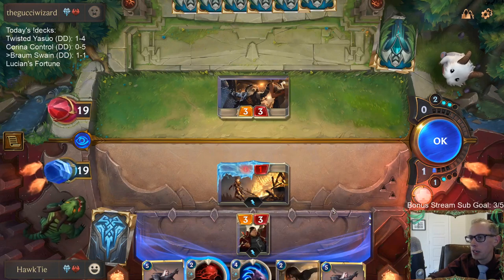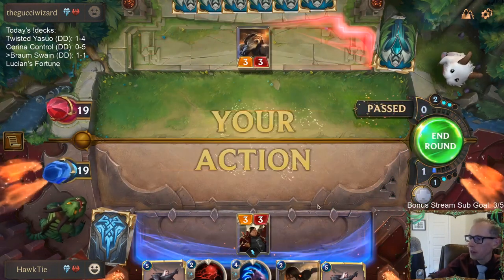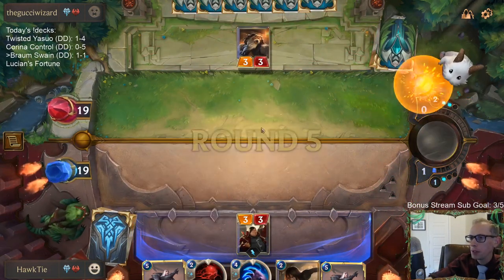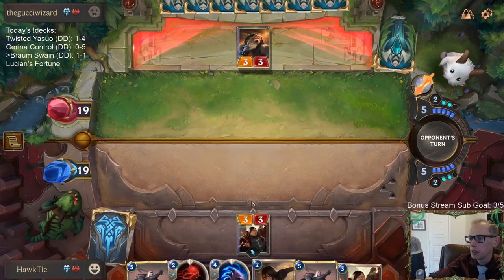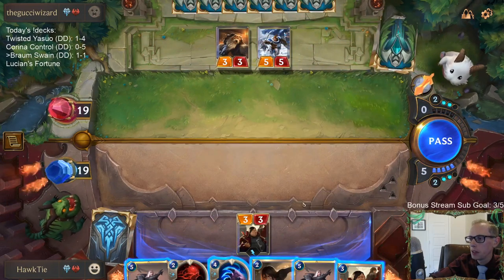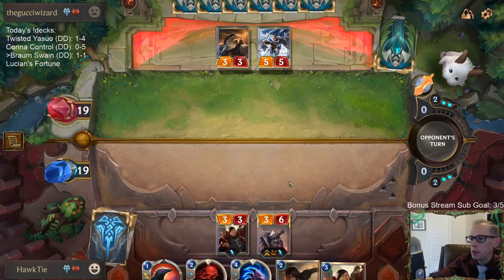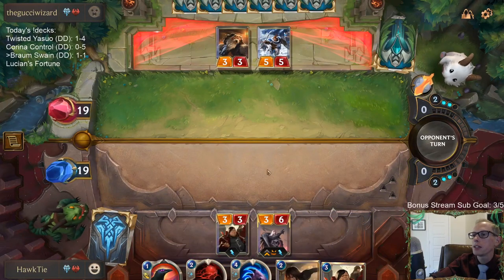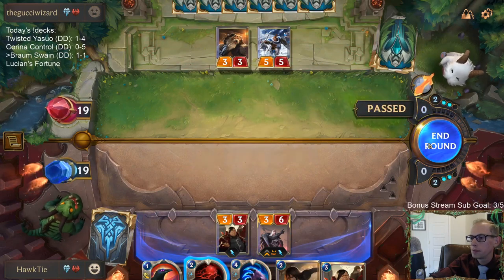Basically, that just would have been a nightmare if I would attack with both and they just block Crimson Curator and Frostbite the Crimson Curator. That I don't know. Maybe that would not have been a nightmare. I was thinking it would be, but maybe it would not have been. I kill the 3-1, right? Yeah, and then they go down to 1. So yeah, that would have been.